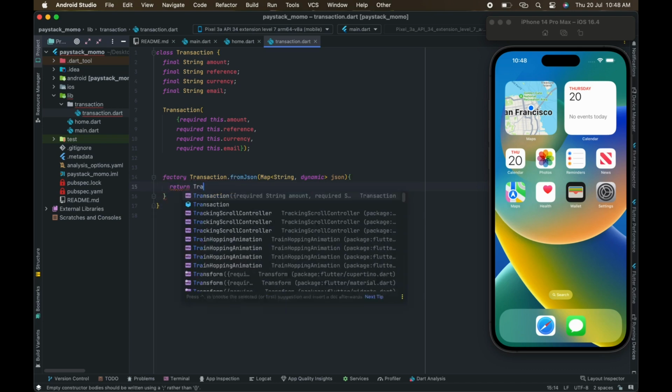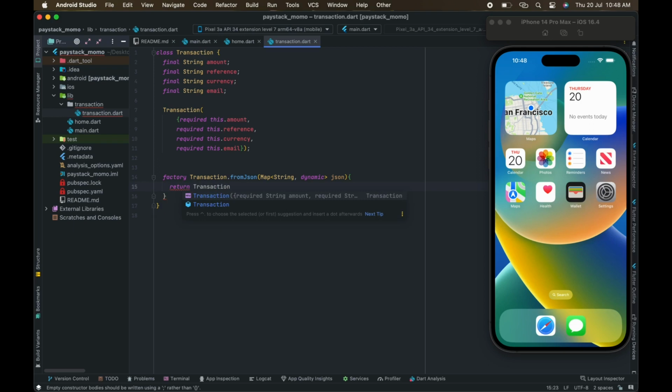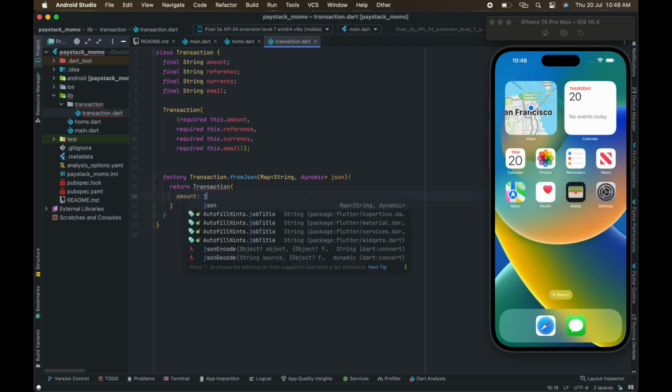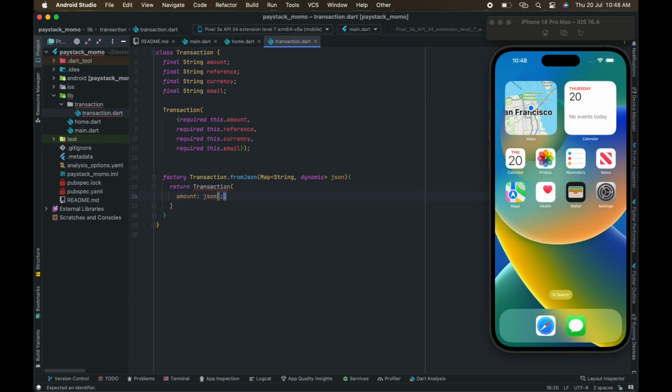In here we need to return the Transaction. With the amount, we pass in json and pass in our amount in a string format. So this is how we convert it from JSON. I'll be doing the same for the reference, the currency, and also the email.